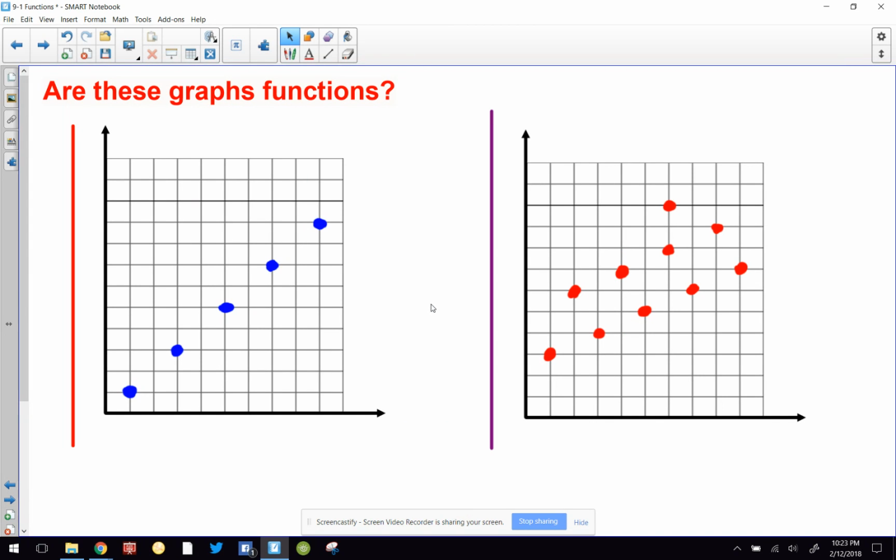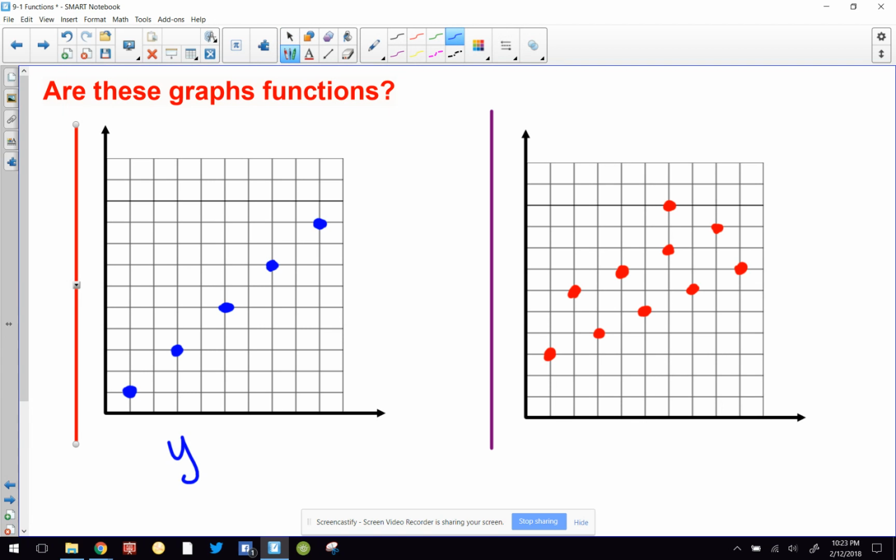I've got a couple graphs here of relations, and we're trying to tell if these are functions or not. So if you'd like to pause the video again and see if you can tell if these are functions or not, go ahead and do that. But I'm going to explain whether these are or are not right now. So I've got a nice handy vertical line right here, and I'm going to grab it and drag it across my graph. Now you'll notice that it only touches 1 blue dot at a time. None of these blue dots are plotted vertical to each other. So it is safe to say that this is a function. Yes, these 5 ordered pairs do make a function.